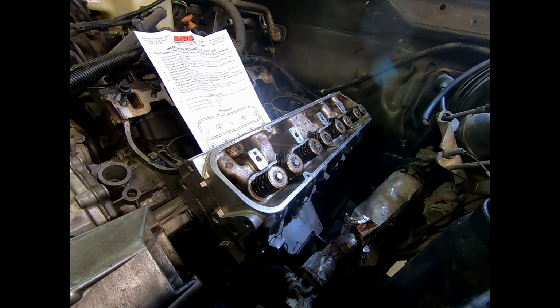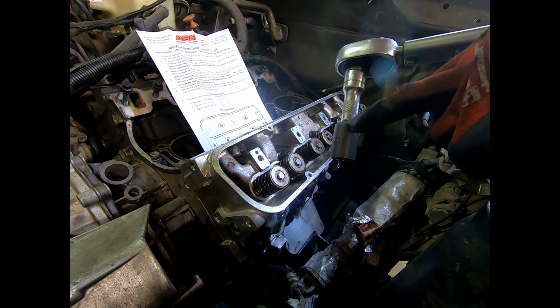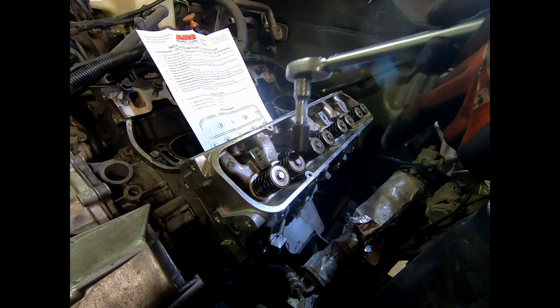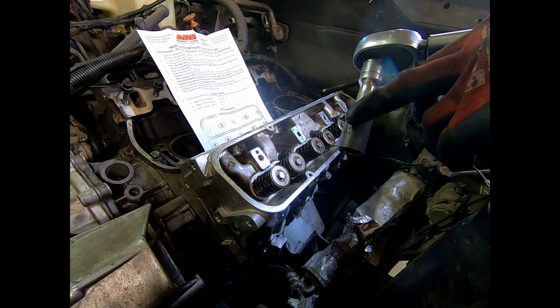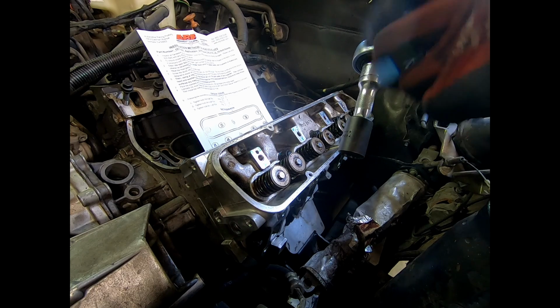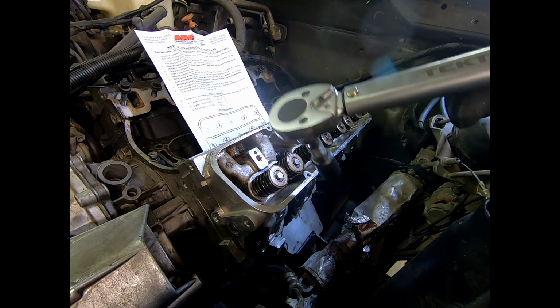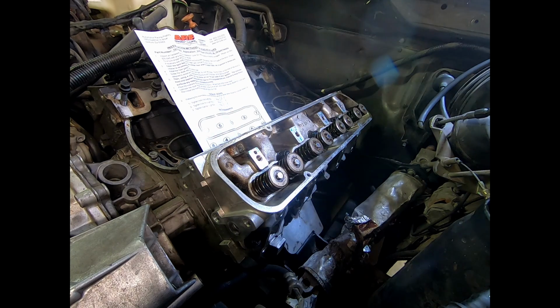Okay, back for round 2. Generally speaking, you want to use the shortest extension that you can get away with, just because you get the most even delivery of torque with the head as close to the socket, to the fastener as possible. But we're clearing valves here, and there's not much else we can do, but you still always use the shortest extension that you can given the circumstances when you're torquing things down. So this is 50 foot-pounds, half-inch torque wrench set to 50 foot-pounds.